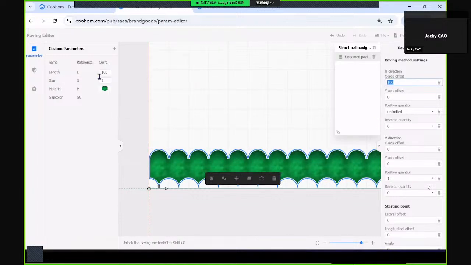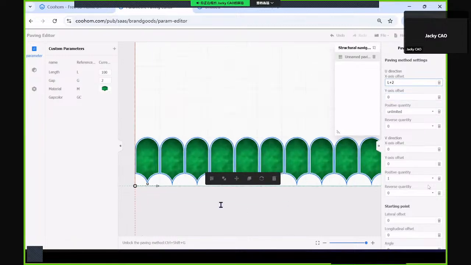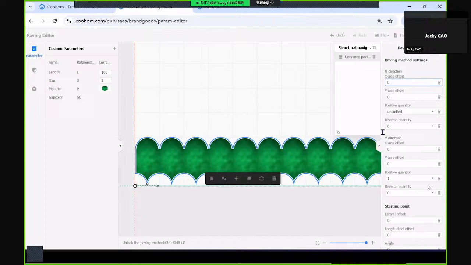Sometimes if you want to change the size, for example, some of the bricks, you can use, for example, the letter L to represent the length, and also control. And what will happen if you add up 1 or add up 2? It means it contains the gap. See? So this is some very easy formula you can control. Yeah, the process without the gap.